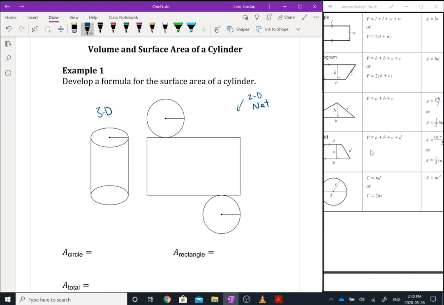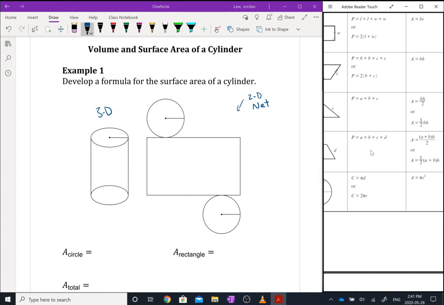So I need to figure out the area of a circle first, and if we go to our formula page or remember back to grade 9, we can see that the area of a circle is equal to pi r squared. And just off to the side, remember that pi is basically 3.14. If you want, you can use the pi button on your calculator. That will give you a lot more decimal places because pi is infinite basically. So just keep that in mind. You can use 3.14 as well. So that's the area of our circle.